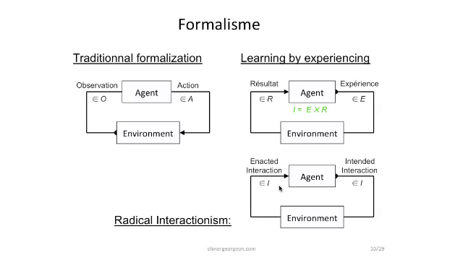And the agent will choose the interaction: I want to touch something, but the result will depend on the environment. So if there is something to touch, then the agent receives the same intended interaction as an actually enacted interaction, touching, moving, and feeling something. And if there is nothing in the environment, the agent receives another interaction which corresponds to moving and feeling nothing. So I introduced this formalism, which I called radical interactionism, which allowed this recursive sequence learning.